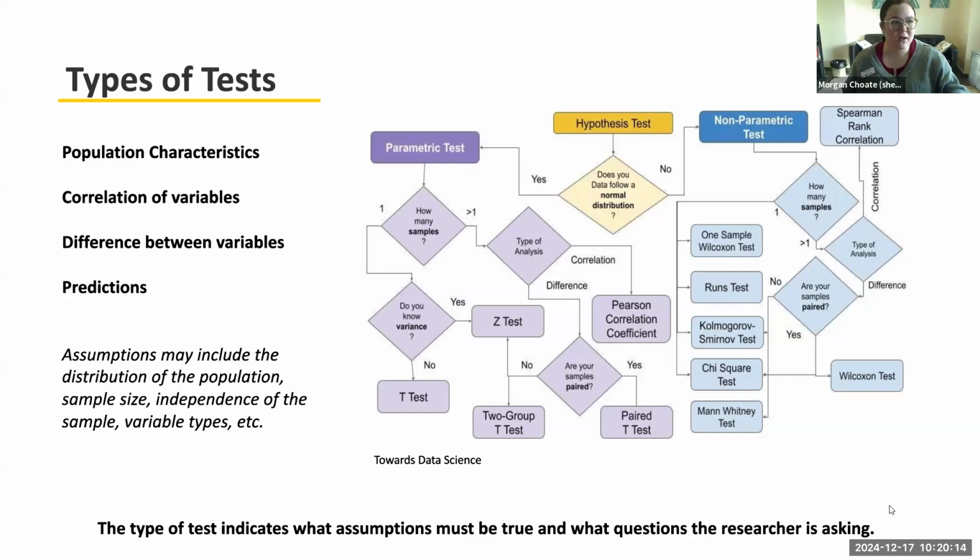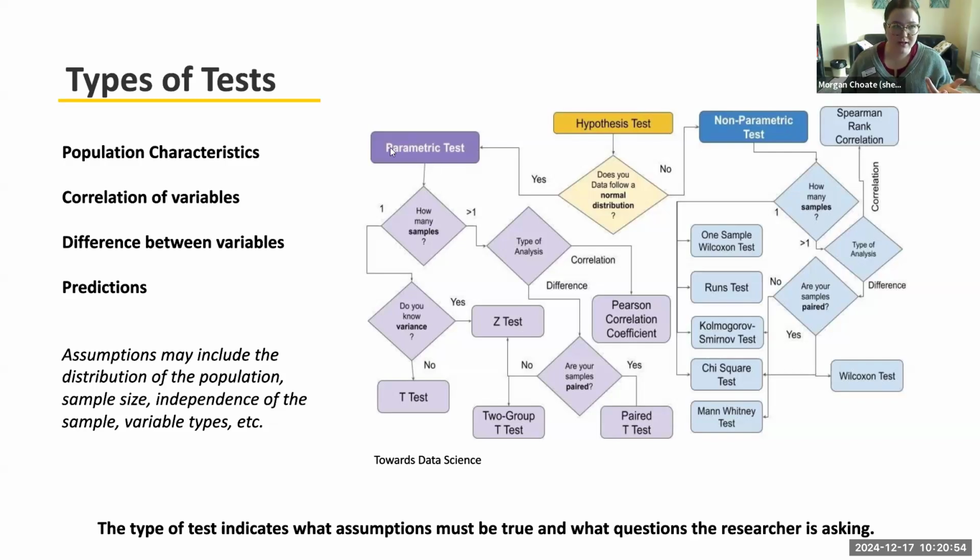But all to say, whatever type of test that you're doing comes with some baggage. Every test is going to have a different set of assumptions or conditions that have to be met in order for you to perform that test. The biggest and, I think, make or break one being, what is the distribution of your data? You'll notice that the first step here on the decision tree is, does your data follow a normal distribution? Which sounds wild because what do you mean by normal? But it's an important distinction to make because you can see yes or no lead you to completely different options.